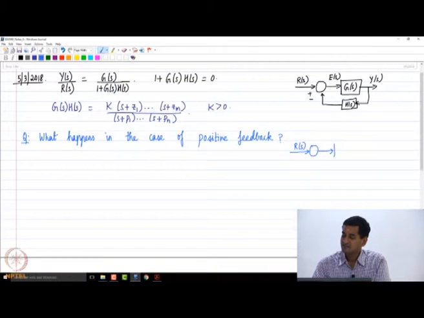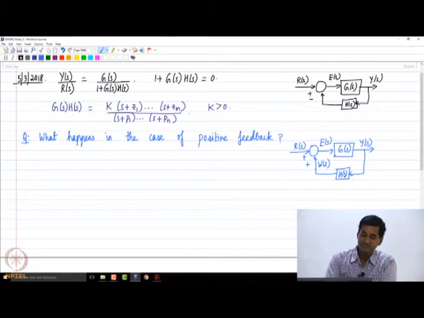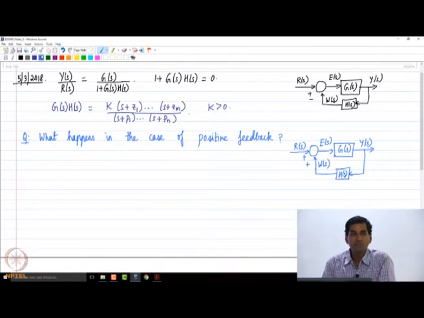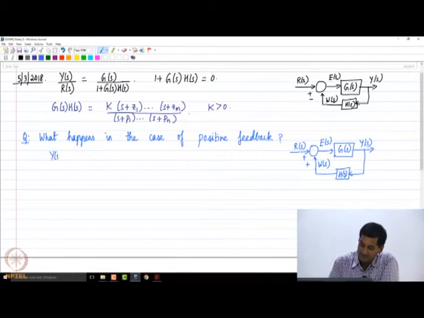Everything else remains the same other than the fact that at the summing junction I am going to sum the two signals, rather than subtracting them as we did before. So let us say due to some reason we had a structure like this. This was our signal W of s. So let us say we had such a case of positive feedback. Then what happens to the steps involved in the construction of the root locus? Let's answer that question, and let's do an example today.